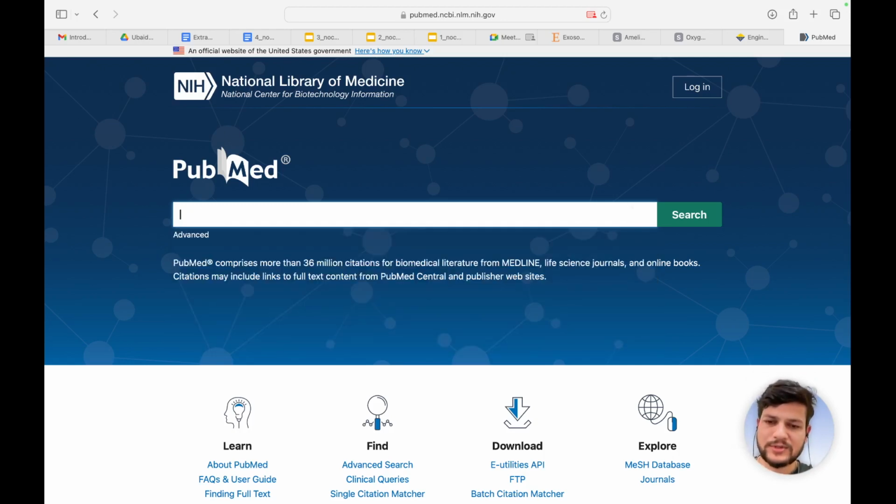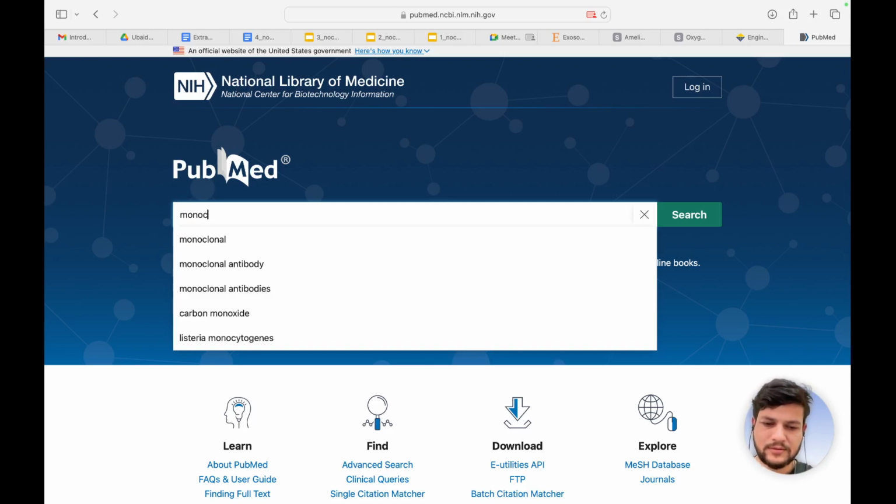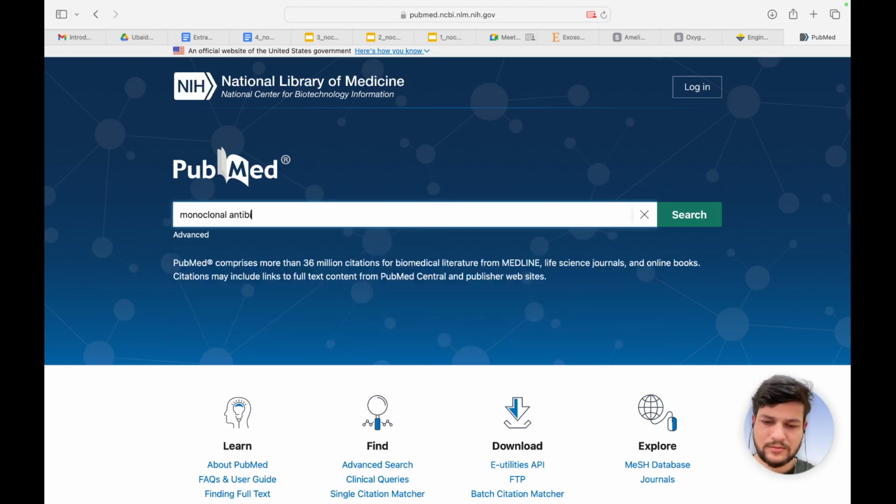For example, you want to study monoclonal antibodies, one keyword, cancer, one keyword, and immune response, one keyword. So this is the better way.